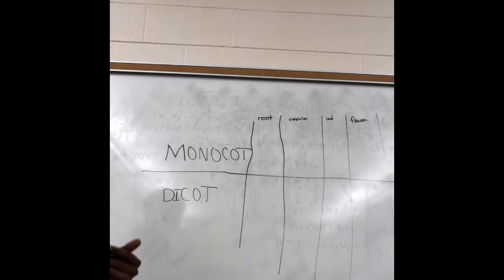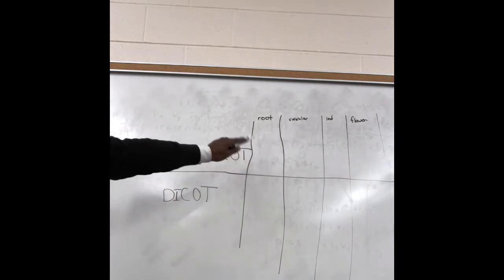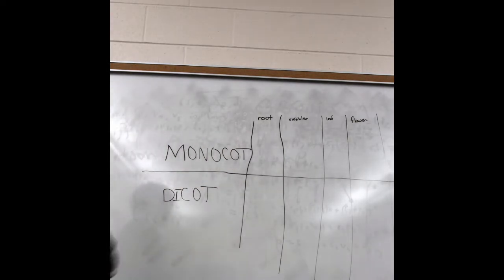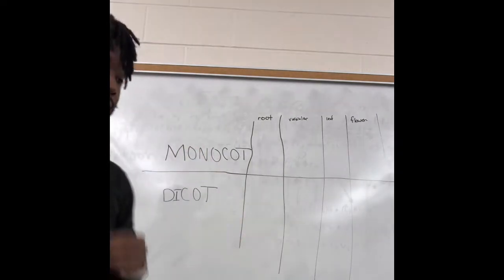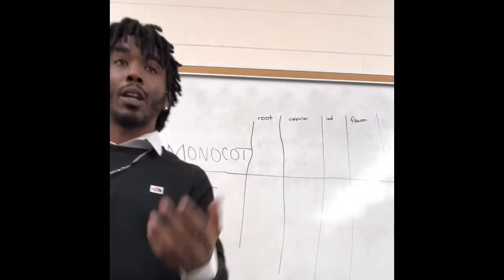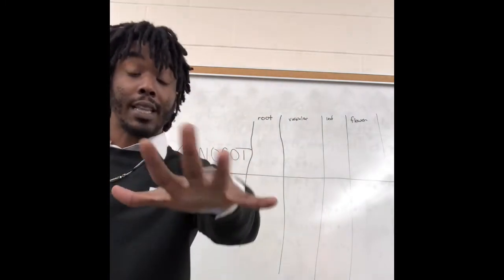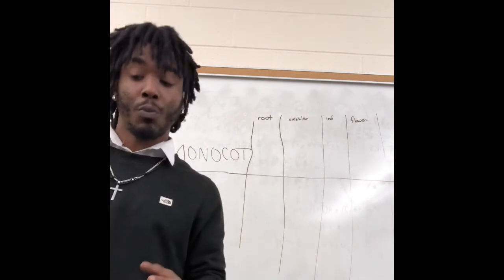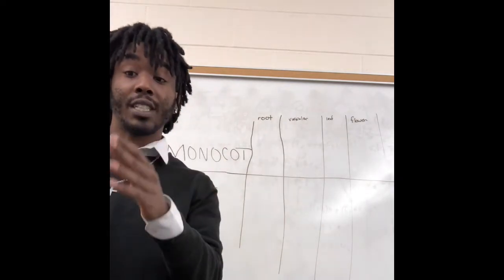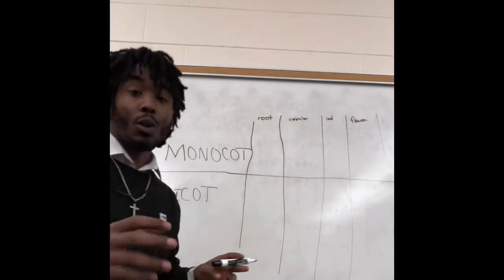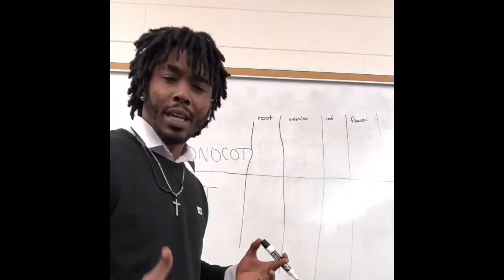We're going to start with the root system. Now, for a monocot's root system, they have fibrous roots. So when you hear fibrous roots, think of five, right? Think of fingers: fibrous, five fingers, and they spread out. Versus a taproot, which will be one for this specific thing. It'll be one. So a taproot of a dicot would be a carrot.